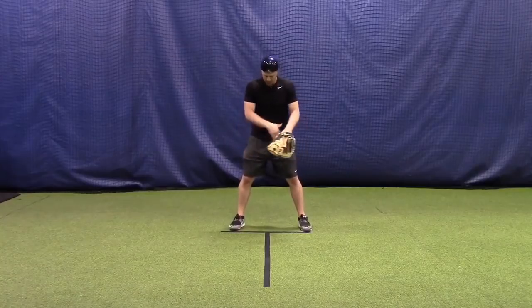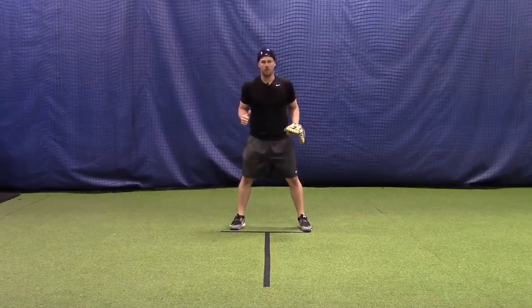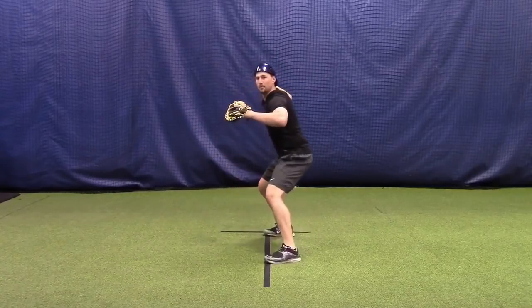Straddle it right down the middle. Toes on this back line. Start with no ball, all right? You don't need a ball to work on your footwork. Get into your athletic stance, boom, towards second base.